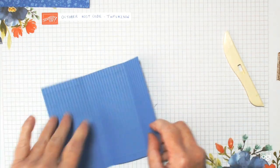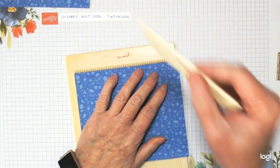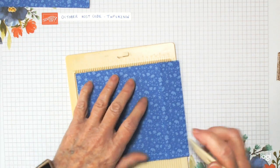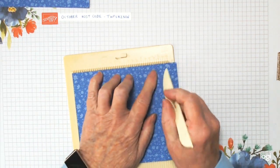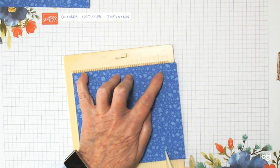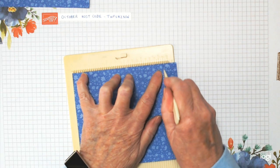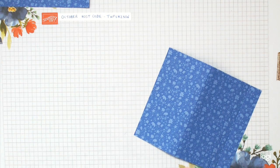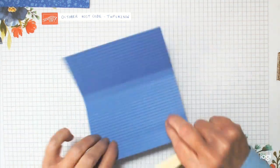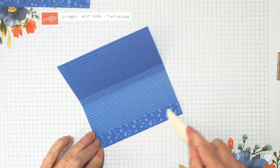I forgot the top scoring — I need to add one more score. Put it back into the six inch side and, after the four and seven eighths score, go in now and do five and two eighths — that's five and a quarter — because we need a wee cover for the top part. Then just fold that down and we're going to do a wee tiny bit of cutting.